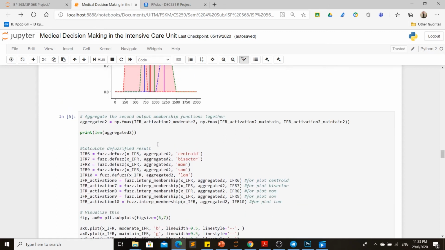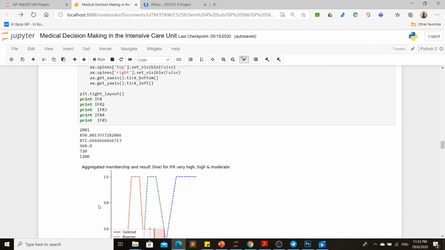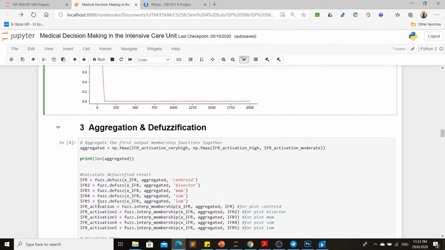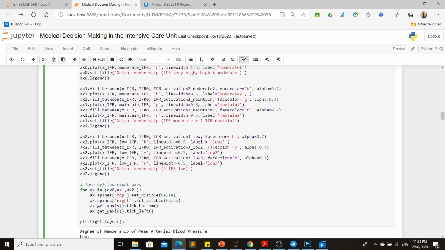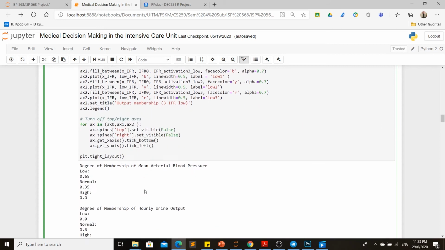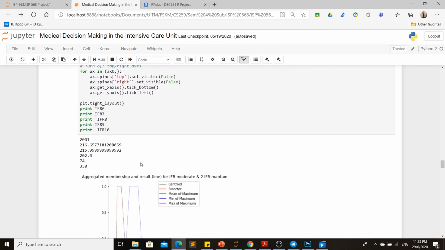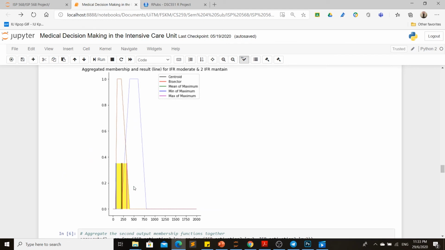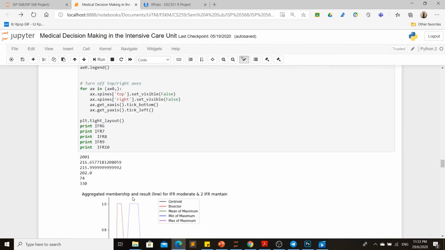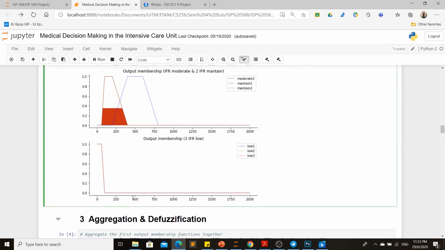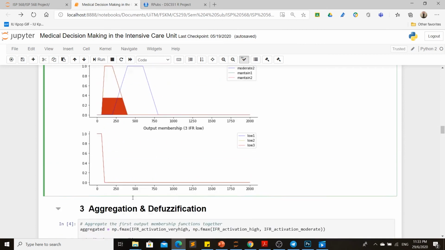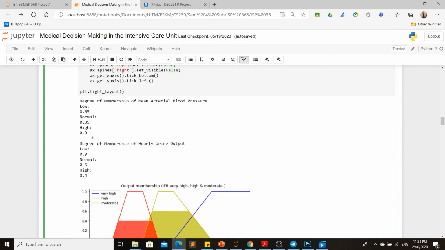For the second aggregation, we're using IFR activation moderate 2, IFR activation 2 maintain, IFR activation 2 maintain 2. So I'm taking from this second plot diagram, 0.4. So you see that it is using 0.4. Not really great, but yeah, it's below 0.4. Sorry, 0.35.